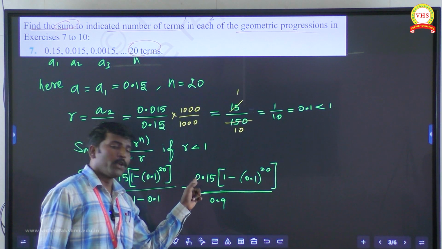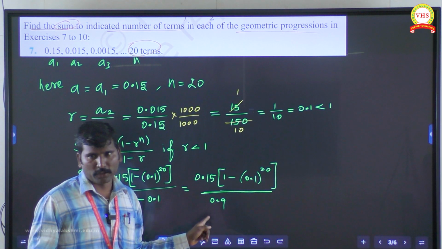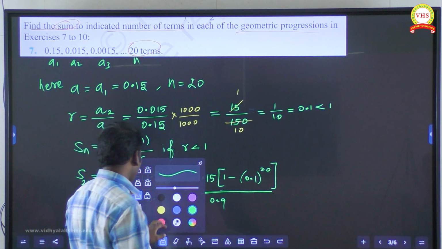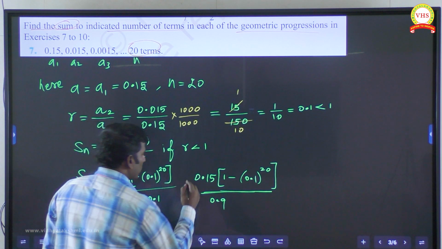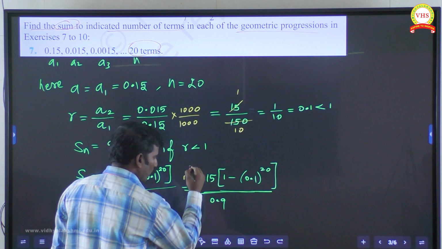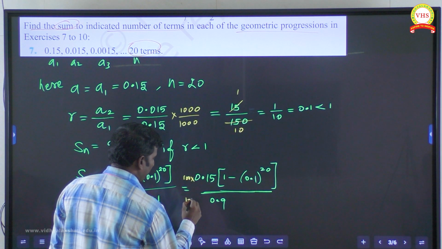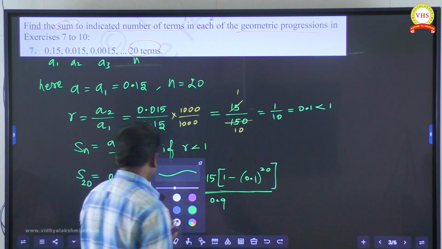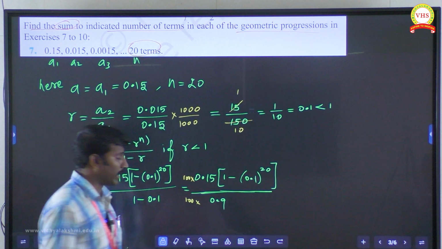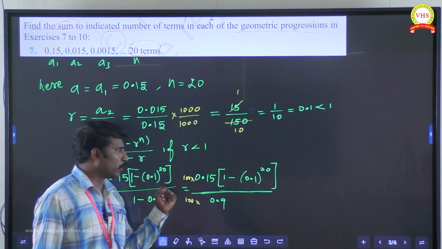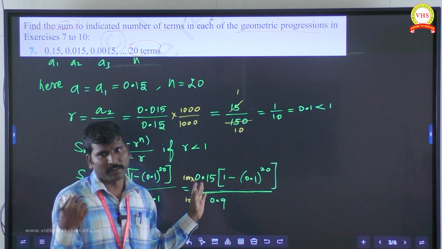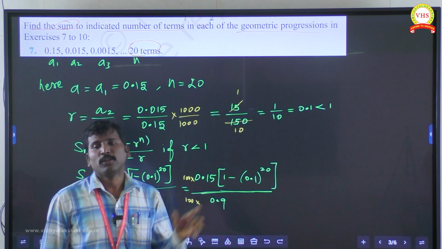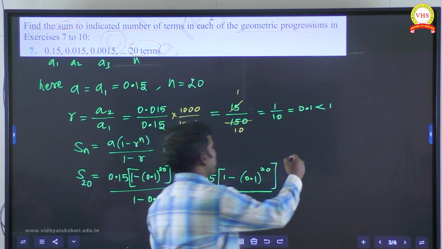Now, in the numerator, point after we have 2 digits. Here we have 1 digit. But the highest only we have to consider. Highest is what? So I'm multiplying by 100 in the numerator, and in the denominator I'm multiplying by 100. Then the value does not change. Understand? The value does not change anything. We can continue as it is. Why do we have to go? This is decimal, this is also decimal. We can leave it as it is, no? But 15 and 9 will be cancelled. Am I right? So we have to cancel, no? That is why I'm changing these things.